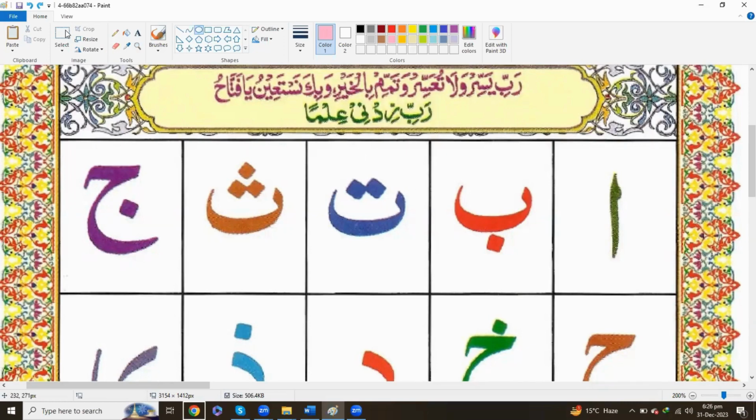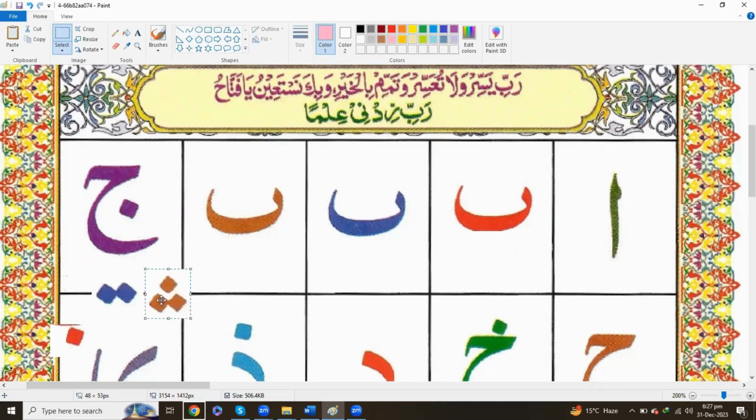Can you see all the letters having the same shape? If I remove all the dots from these three letters, they all have the same shape. So what's the difference? If the student replies correctly, that will be great. But if not, then we have to explain all the things. You have to remember these three friends. We can call them friends because they all have the same shape, only their dots are different.